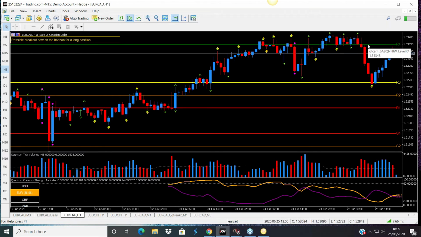The fourth level on this indicator, be it the R4 or the S4, are probably the two most important levels, because it's where price is aiming for, and if it breaks away, then it will retest it. If it breaks away, it is often taken as a confirmed breakaway, as it were. But it doesn't mean you can't trade it on the way up to the R4. And if you're in a trade between the R3 and R4, you can almost bet your bottom dollar it is going to test it, it is going to pull back, probably retest it.